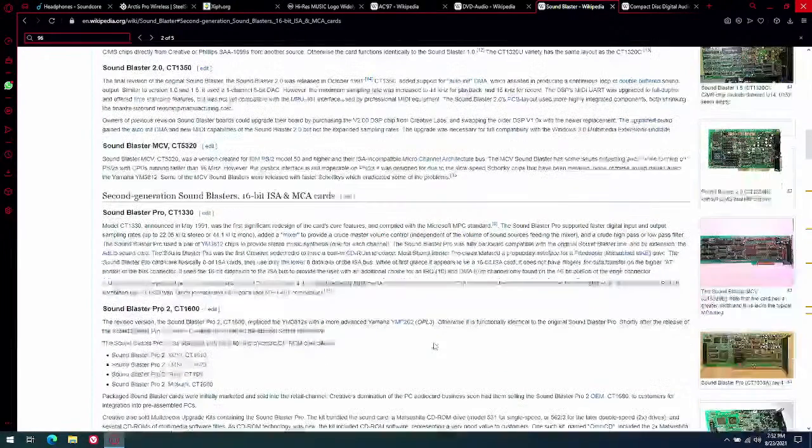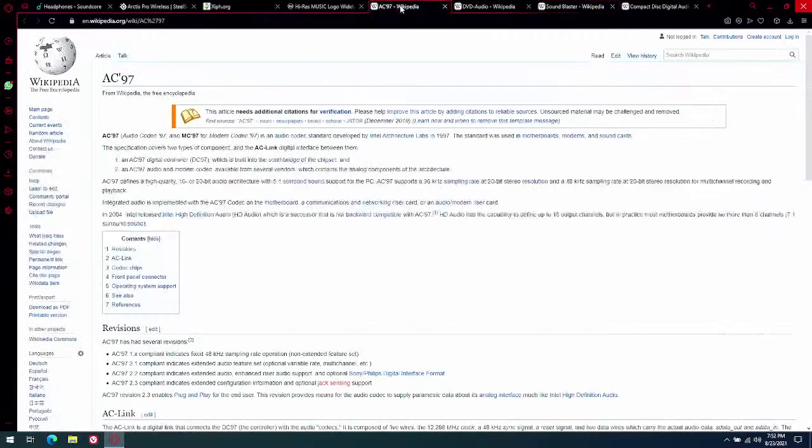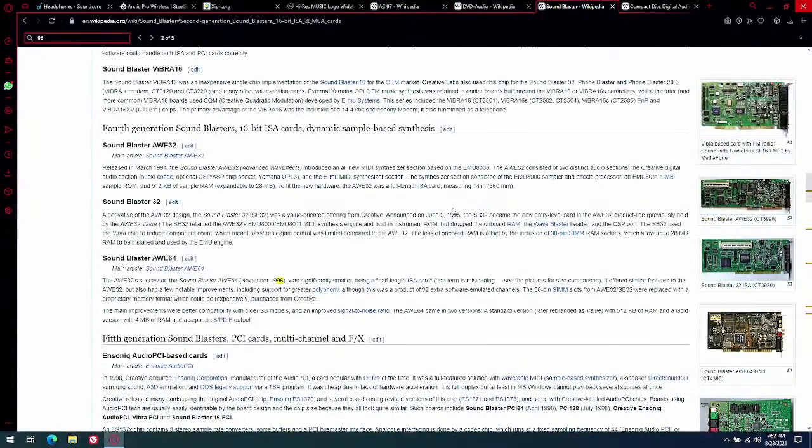Then in 97, you had Intel step in with the AC97 codec. Everyone agreed it wasn't good enough. And then in 1998, you had Sound Blaster answer the AC97 with Sound Blaster Live and improve upon it. Then you had the Super Audio CD follow up, with the CD vendors going, our audio's not good enough.